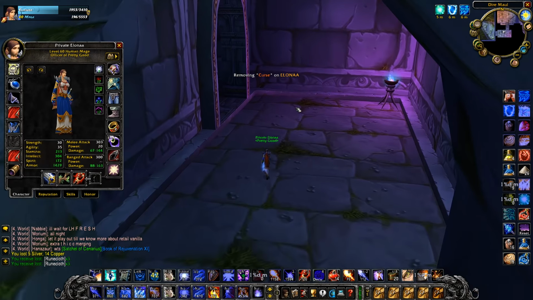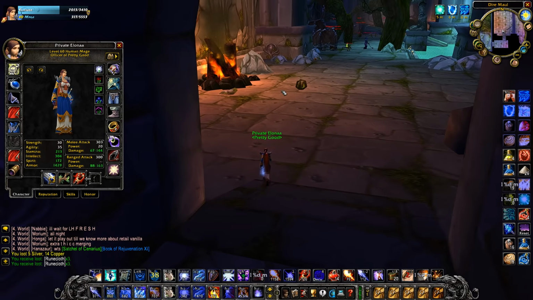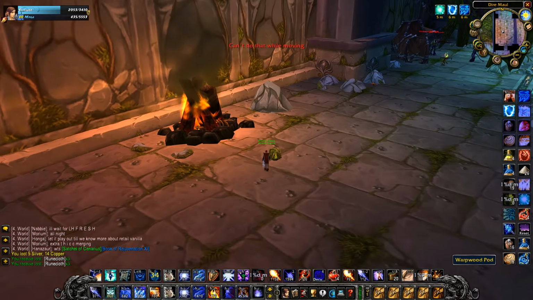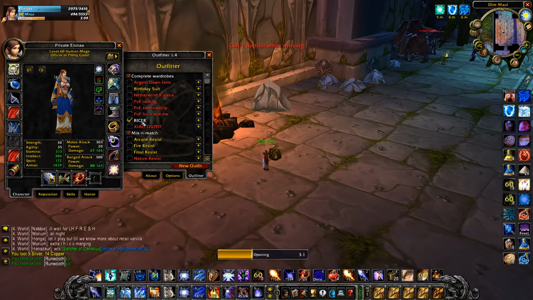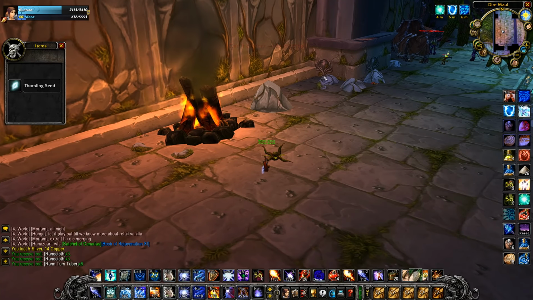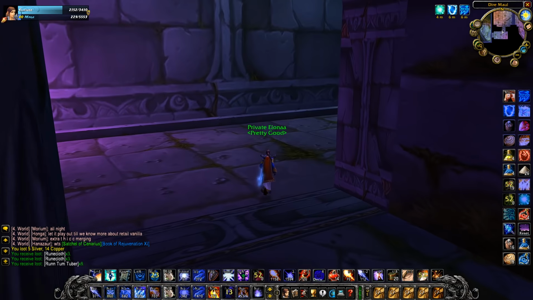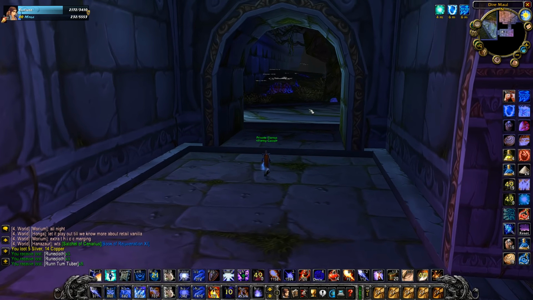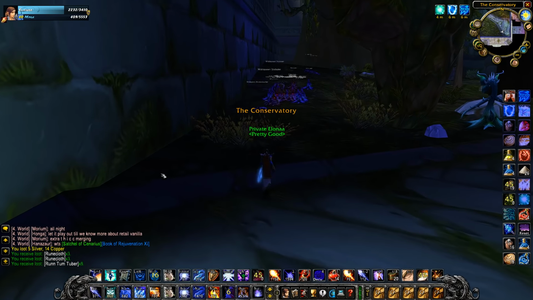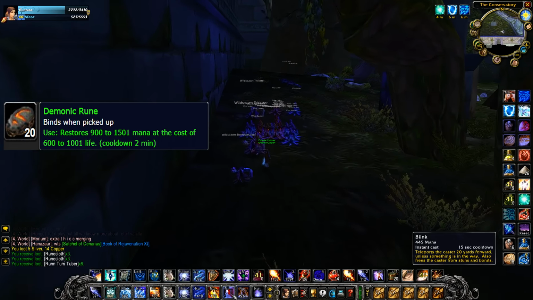Now these Demonic Runes, I'll post a picture of it on this video, but basically you sacrifice health to gain mana. And in a raiding environment, that's very important if you ever need it. Because sometimes on long fights like C'Thun or Twin Emps, you'll have used all the gems that the mage class has, and you're going to want to use your Demonic Runes. And sometimes major mana potions are really expensive, so you can save a lot of money by farming these runes.